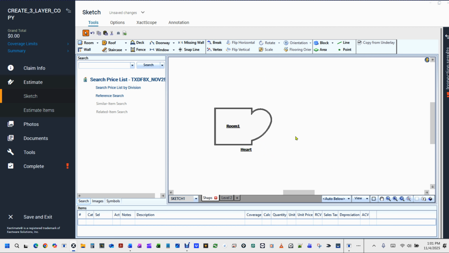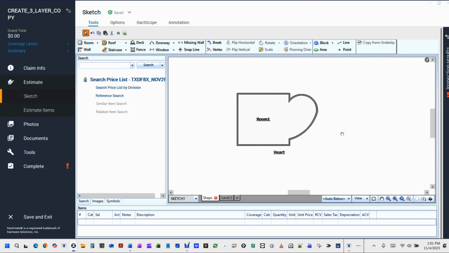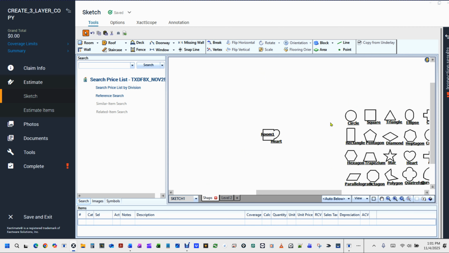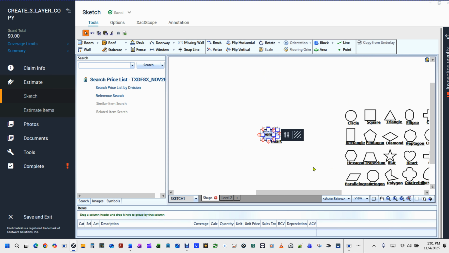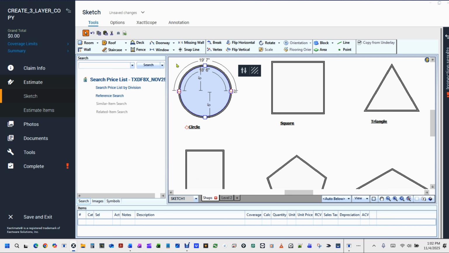Believe it or not, you're going to run into some situations where you have a room that's just weird as heck, but you want to know how to draw that. So here's some things that you can practice, and remember, I'm going to have a video and I'll explain how to draw each one of these things. I don't think there's 5, maybe 10% of any adjuster wouldn't know how to draw a circle like that.